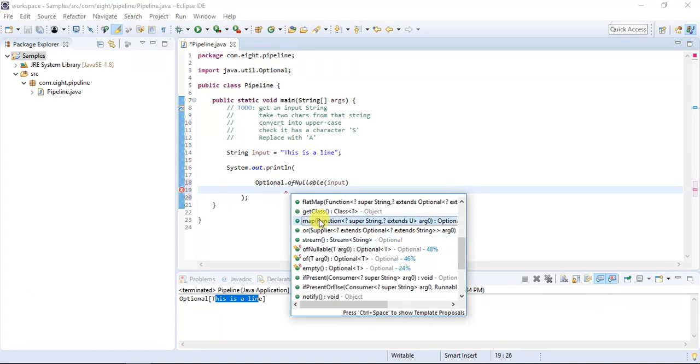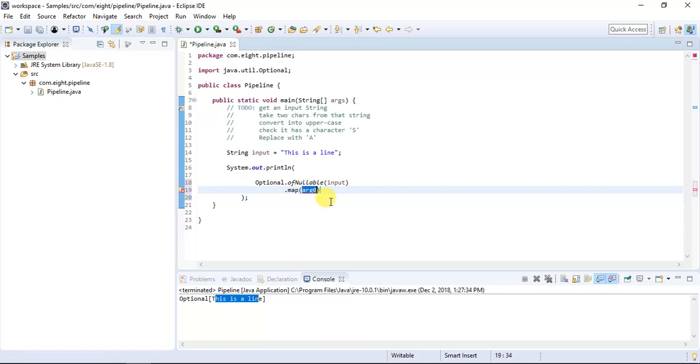It avoids null checks and null pointer exceptions as well, by doing the null check by itself. I'll have to apply a function on it. So I wanted to transform this value into something else. Again, I have to convert that into something else and check some condition. Again, I do some other operations. Okay. So let me take these things. So take two characters from that string. Okay. Fetch two. See, the input it will get from the previous statement. Output of one statement is the input to the next statement.